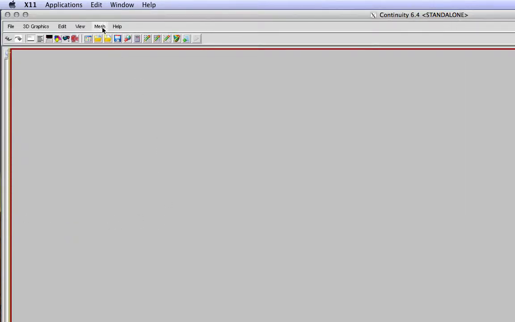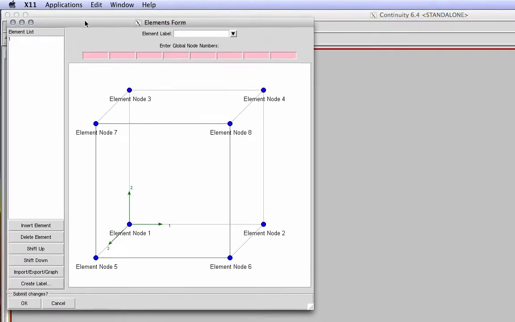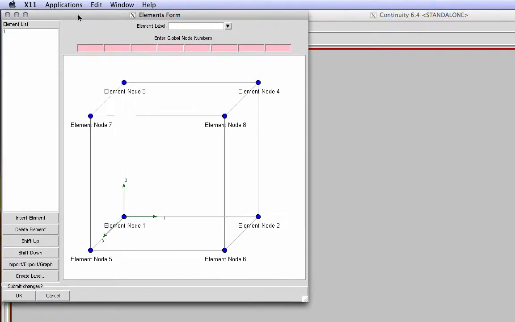Next, we'll use the Edit Elements command from the Mesh menu to create one element. By entering the 8 node numbers for each trilinear element, we both define the elements and the directions of their local xi coordinates. The graphic in the form helps remind us of the numbering convention in which nodes are entered starting at xi 1, 2, and 3 equals 0, and ending with the node at xi 1, 2, and 3 equal 1.